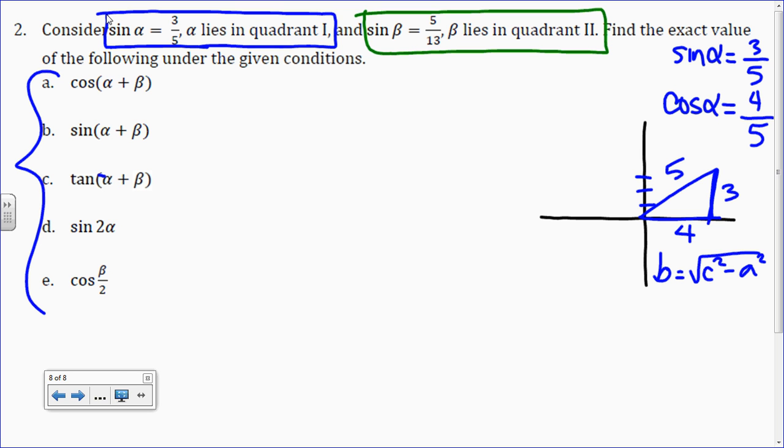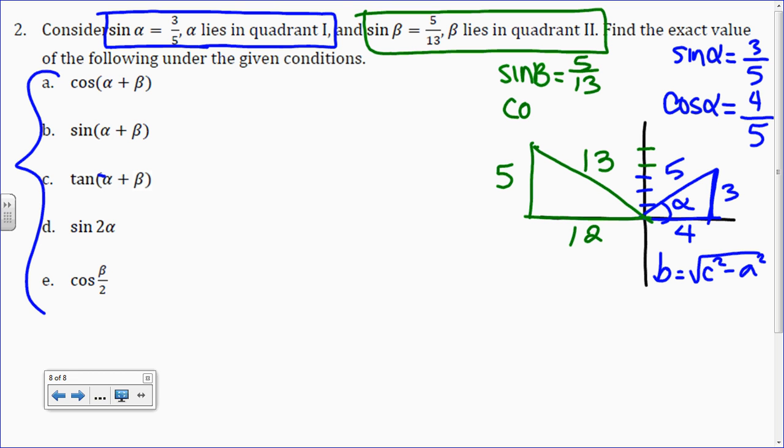All right, so let's graph the other, just move the blue thing to 70. Okay, now let's graph the other angle, angle beta. So now beta is in quadrant 2, the terminal side. It's going to be something like that. So this is 5, the opposite side, because we're given the sine of beta. It's 5 over 13, so the hypotenuse is 13. And this is 12.